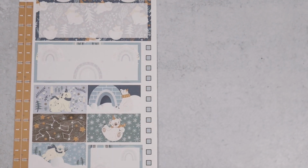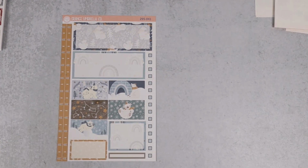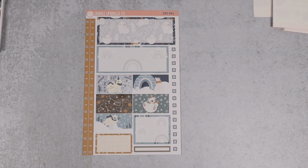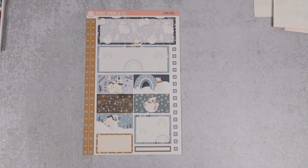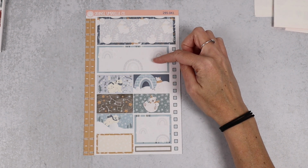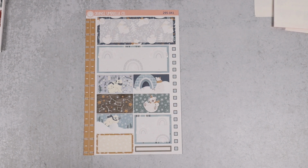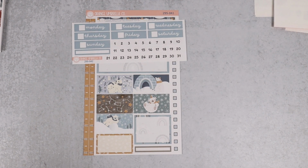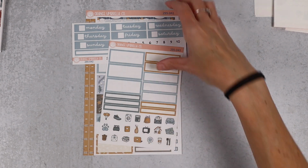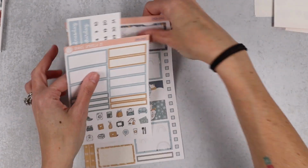All right, I grabbed the vertical priorities monster sheet since that has had quite a few changes. So now you've got your box sheet, some decorative boxes, some functional full boxes, the boxes for both sides of your vertical priorities now, so that's exciting. There are the date covers and the labels and icon sheet for that. And then let's move into the Hobonichi Cousin.